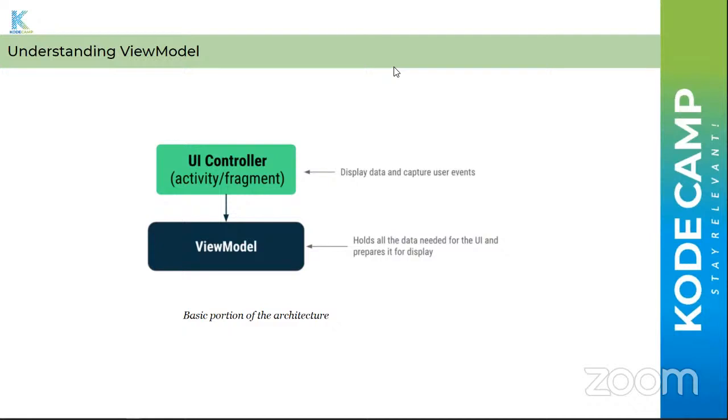Now, your data in your application, or any decision-making logic about that particular data, should not be in the UI controller classes. Just like we've been doing in our main activity class, where we write code that adds two things, minus and everything. Those are logic. So any data that is in your app or any decision-making logic, you should not put it in your UI controller classes, which is your activity and your fragment.